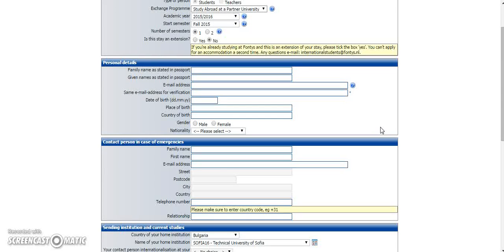And in your workflow, you'll be able to fill out documents and to complete a couple of steps in order to complete your application. That's really important, because if you don't do that, Fontys will not be able to process your application, and they cannot decide whether or not you'll be accepted to the exchange program. So going to your mailbox and checking that email is very important. And that's all I had to tell you about the application.